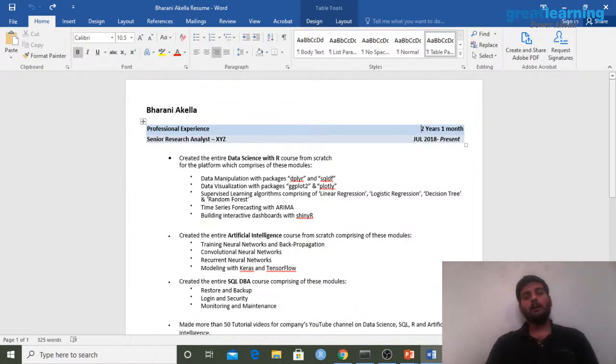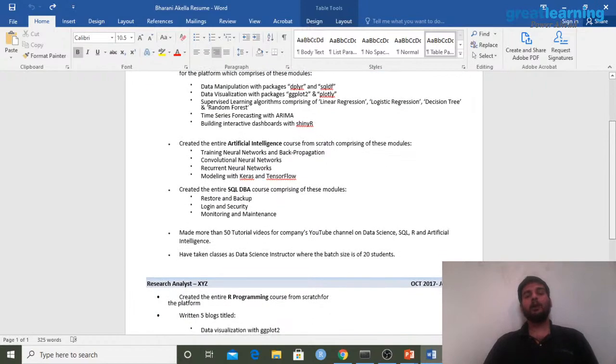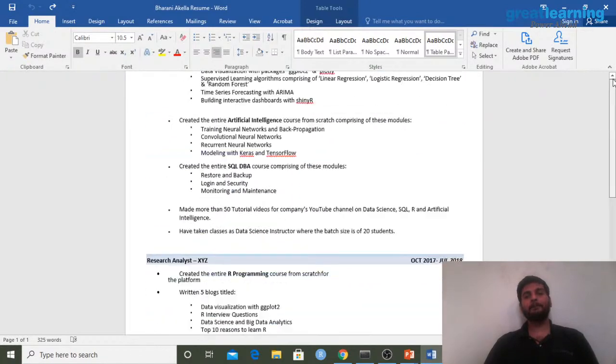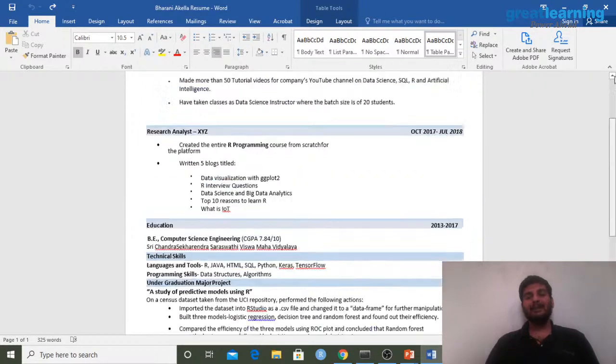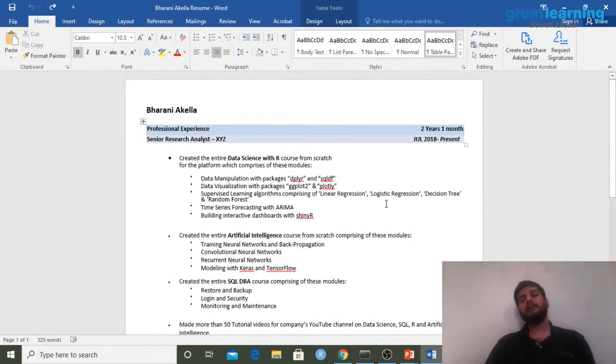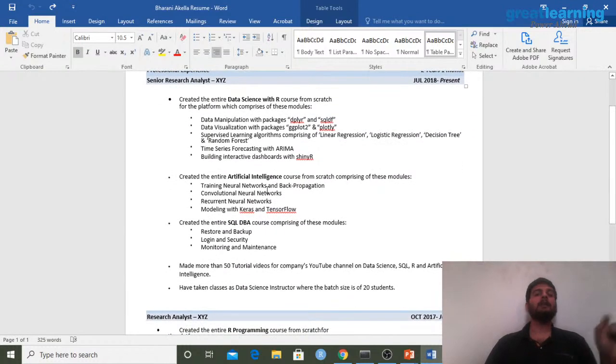And also list down, so let's say if you have worked on any of these algorithms or any of these coding languages, list them down properly. So this is what will get your resume shortlisted. So always remember that as a fresher, if your HR is shortlisting your resume, they will go through the keywords. So first step is to write down the keywords which the HR would normally search for. And when it comes to machine learning, the primary keywords would be these algorithms. So linear regression, logistic regression, decision tree, random forest. Apart from these algorithms, write down neural networks.